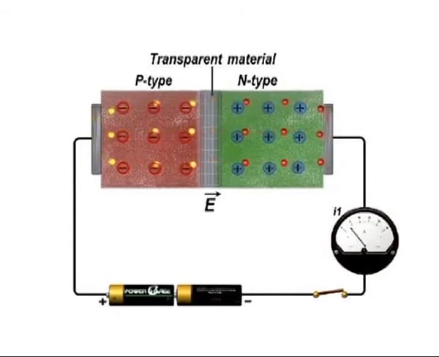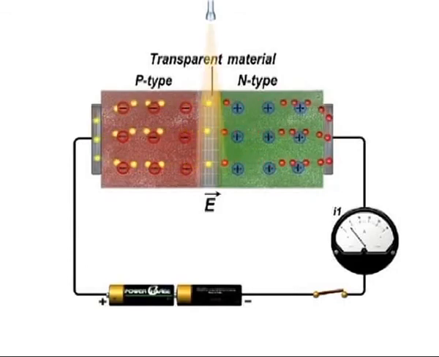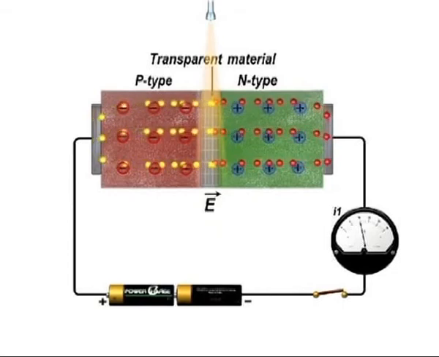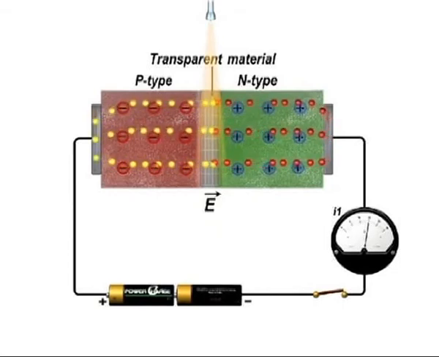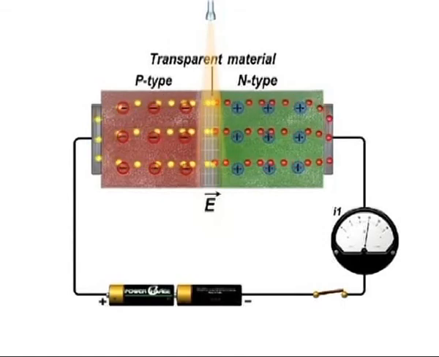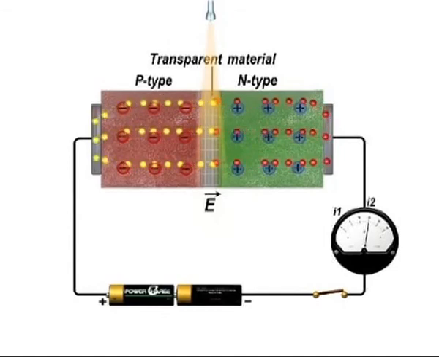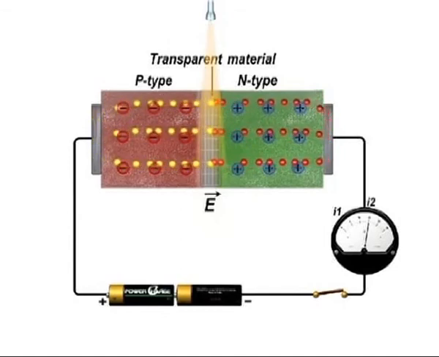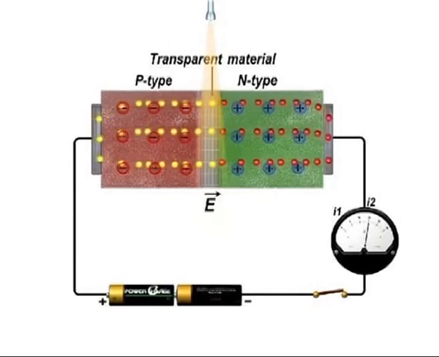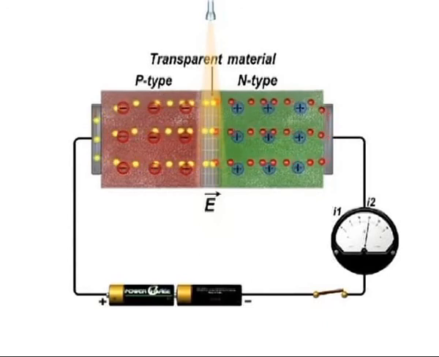And here we can see the junction is coated with a transparent material, and when light is externally incident onto the junction, suddenly continuous electron-hole pair generation takes place, and the quantity of electrons and holes in the conduction and valence band increases, due to which current is also increased to a value of I2. And this is because suddenly, due to the excess number of electron-hole pairs generated, the conductivity of this PN junction diode increases and more current flows through the system.